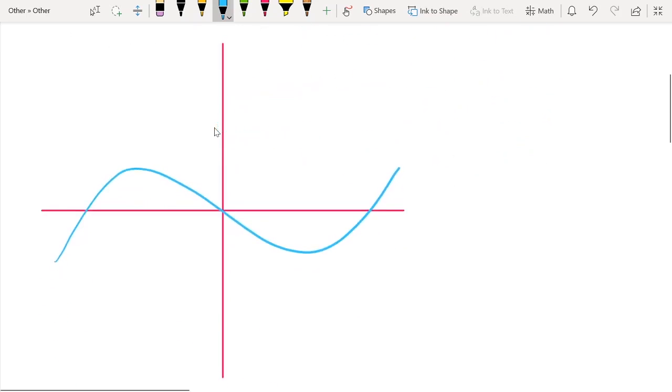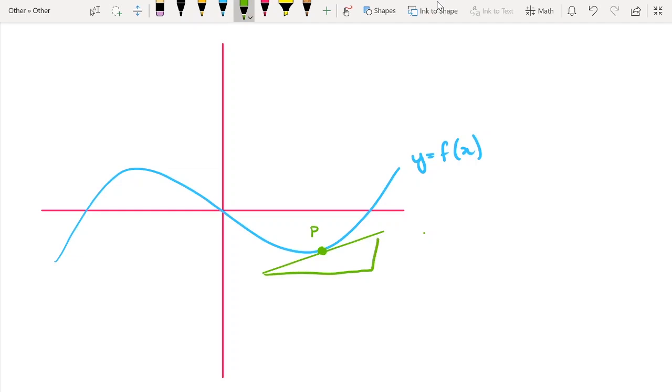Let's use an example. If I have a curve here on a graph, y equals f of x, and I don't exactly know what the function is, but this is how it looks. If I want to find the gradient at this point, which I'll name P, one way I could do it is literally take a line and draw it as a tangent. That means that this angle and this angle are exactly equivalent. And then I could use rise over run as a straight line graph and find the gradient. But that's only an estimate, it's not exact.